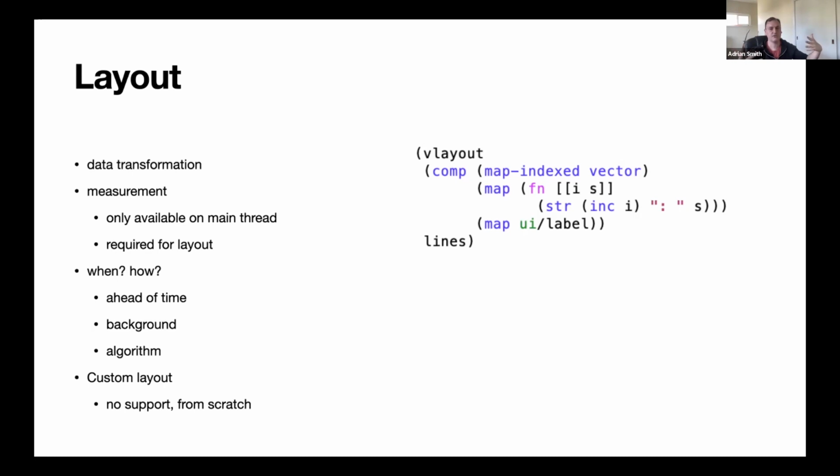And the reason libraries don't let you do this is because they need to do layout right before they paint. And if there's no way to get a stable snapshot other than doing it on the main thread with them in control, they have to bake in all these layout decisions, and unless they provide hooks, they really have to decide for you how layout is going to be done. Whereas with membrane, it's just data transformation.